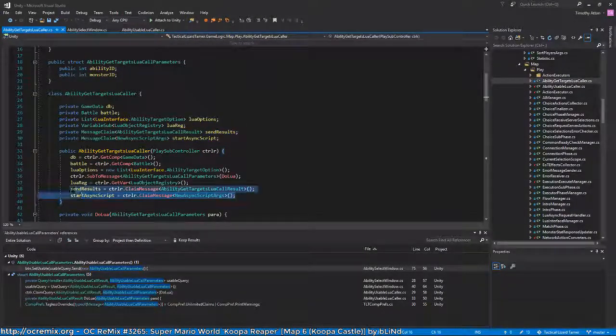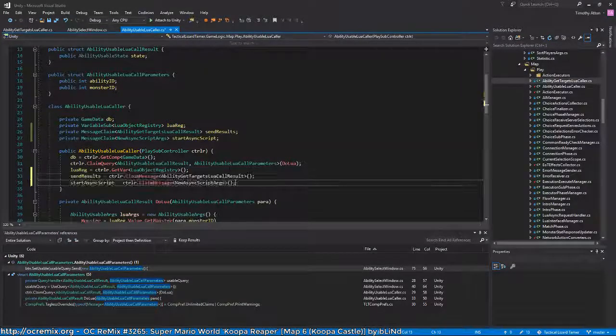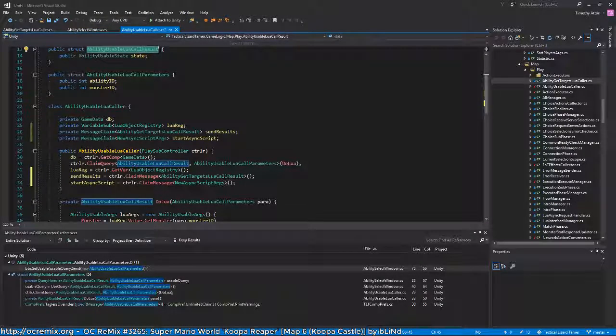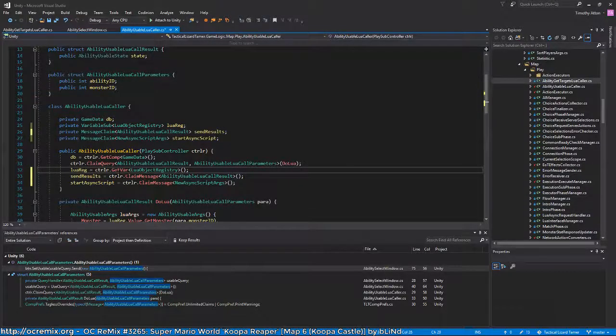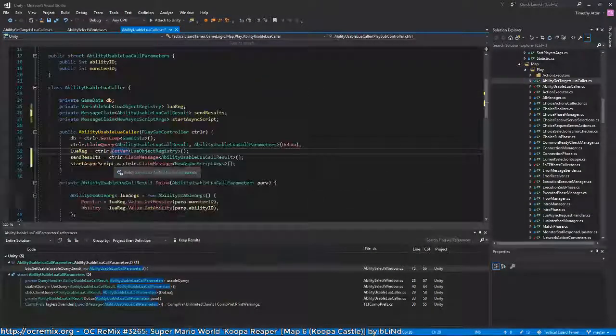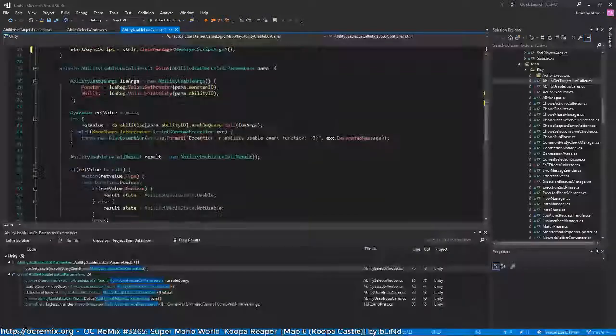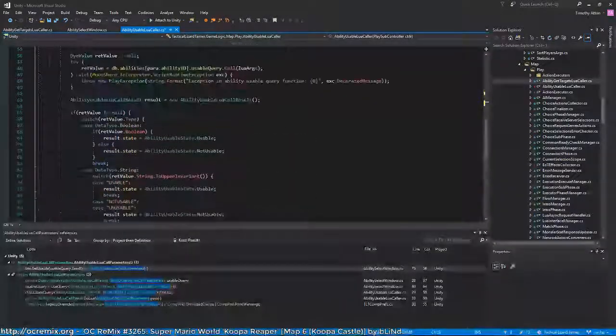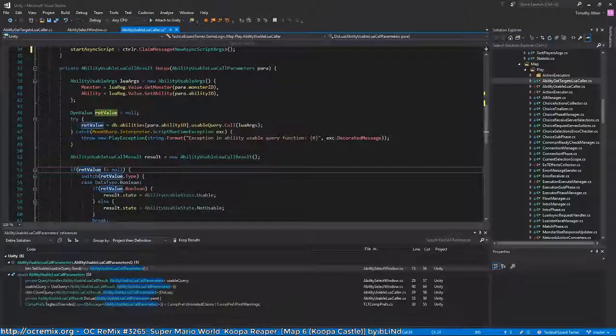So if I just pull this code, that'll save me some typing. Okay, and yeah, this will be moved to a different function.